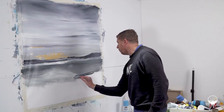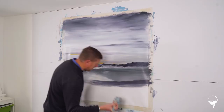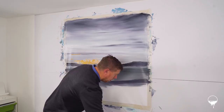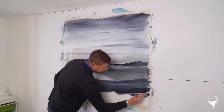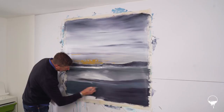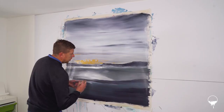Pulling it up again. I just want to blend some of this colour in this side.